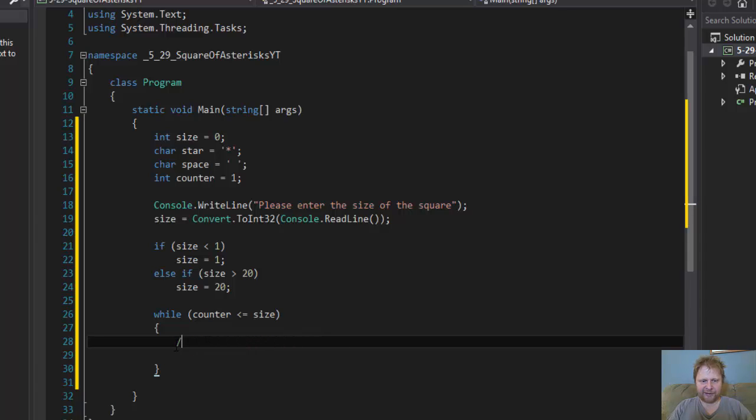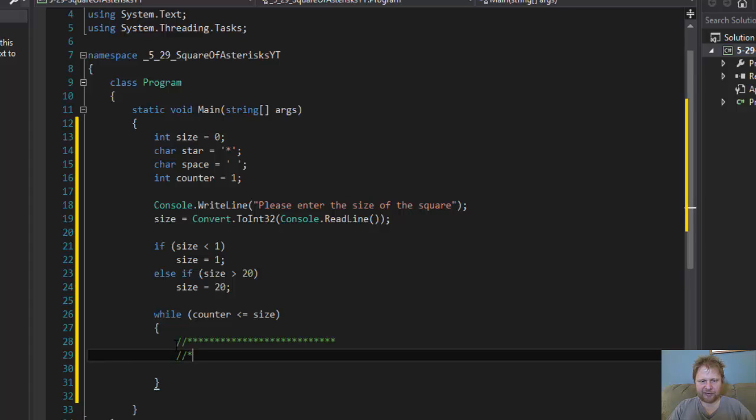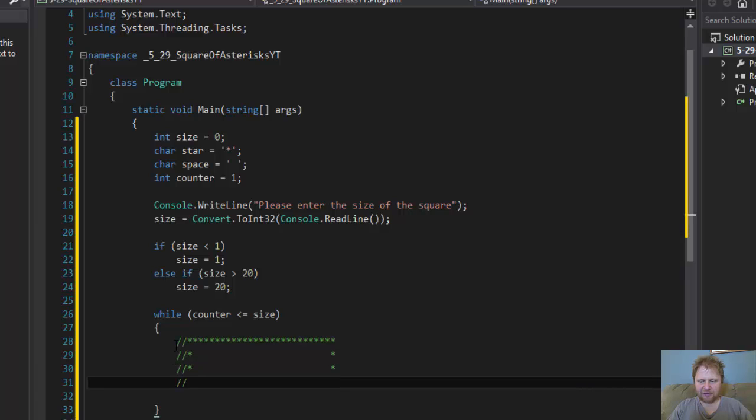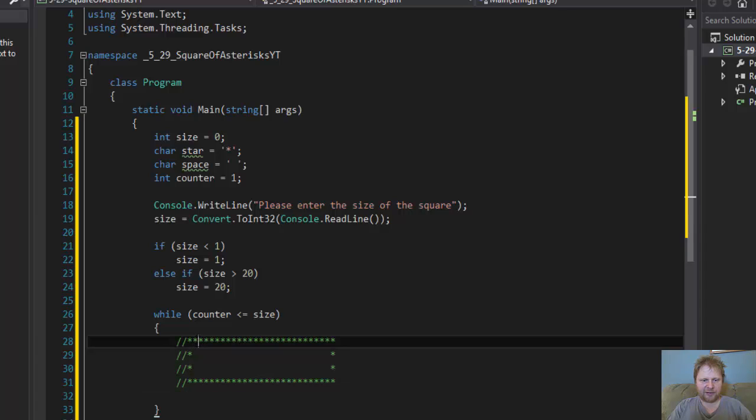This is what we're creating. There will be a star, then the spaces, and then a star at the end. Same with this row, and then the last row will be full of stars again. So the first row and the last row are processed differently than the hollow ones in between. All right, so we have to check for that.